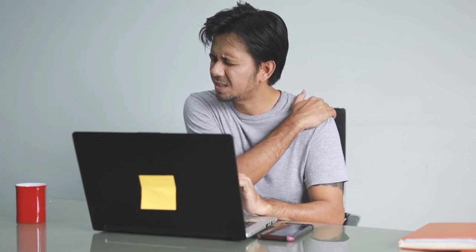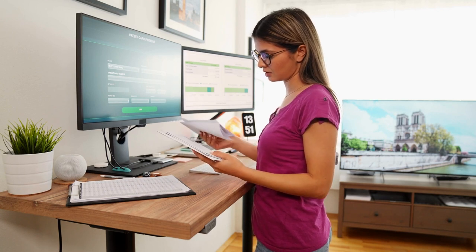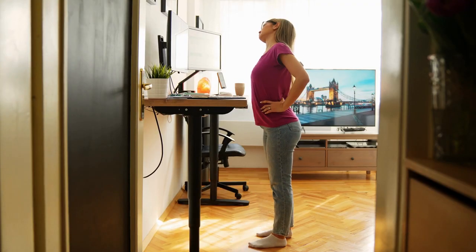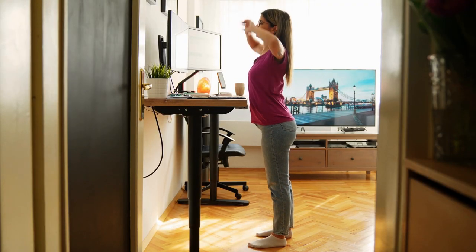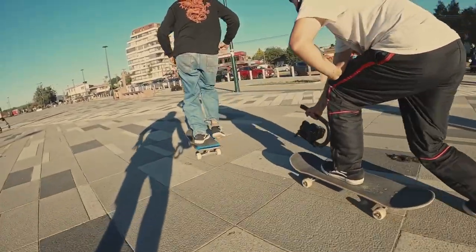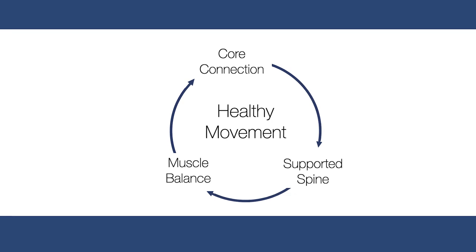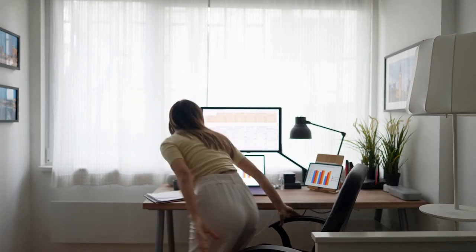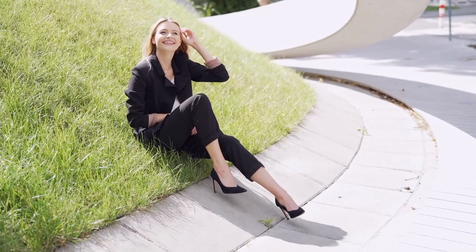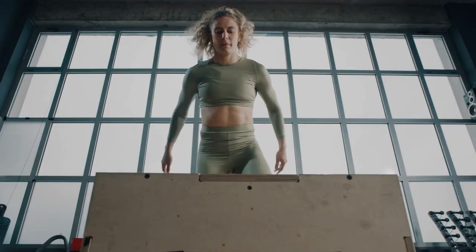You can get repetitive trauma from sitting, and if you've ever had a standing desk, you know that avoiding sitting completely is not sustainable all day long either — the repetitive trauma of standing in one place all day becomes painful. We are designed to move and change, so the best thing you can do is have variety in your seating positions and options, and to get up frequently. There are an infinite number of body positions and seating positions available.